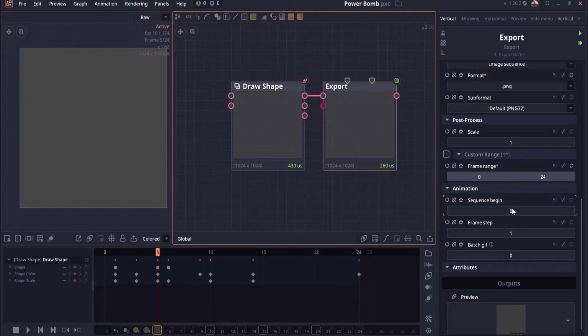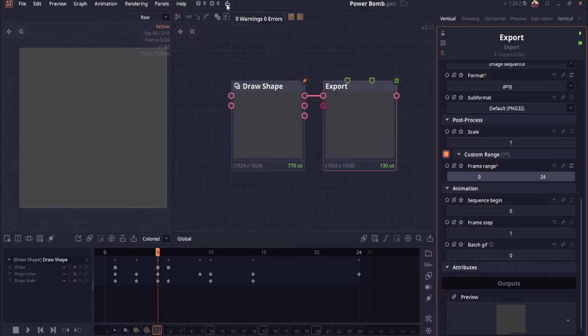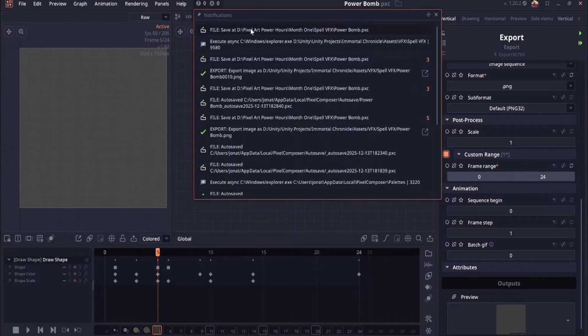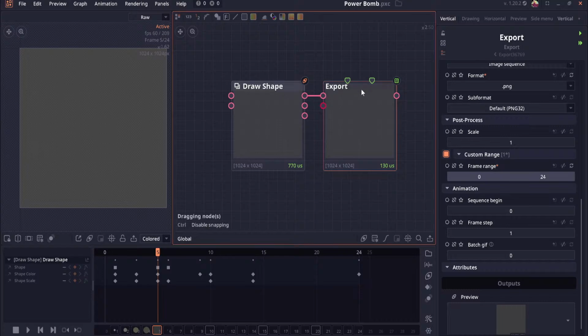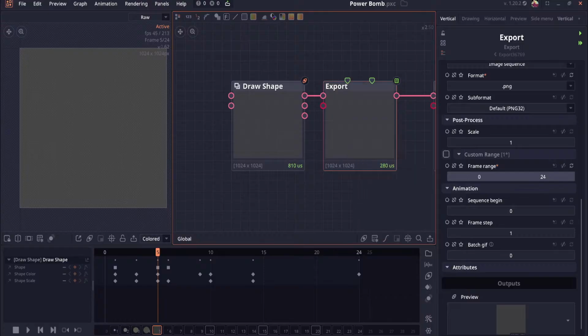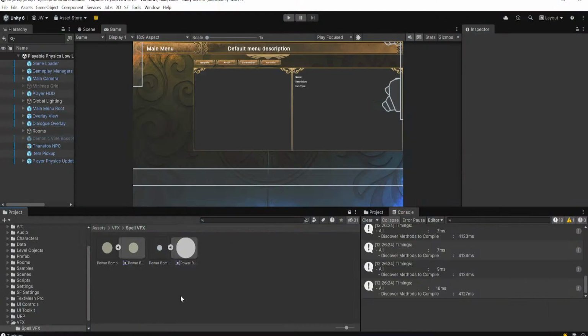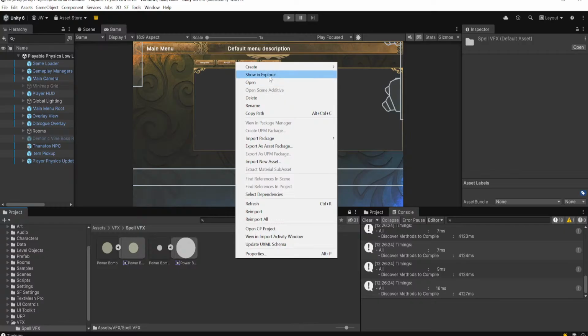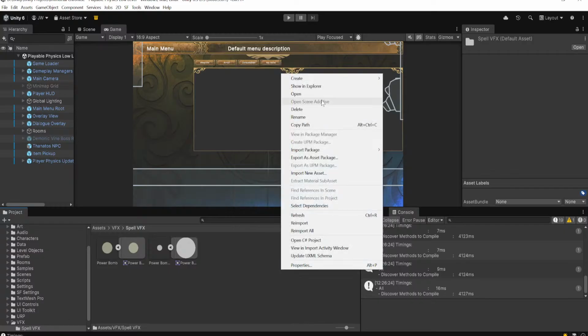Okay, so sequence begins 0, frame range is 0 to 24. Actually here, maybe I need to just tell it to, maybe we'll do this. I'm gonna test this out real quick. I'm gonna just refresh this.